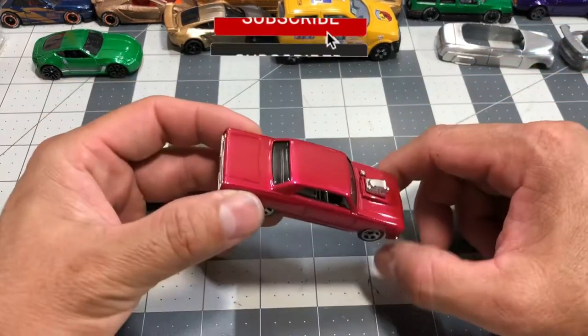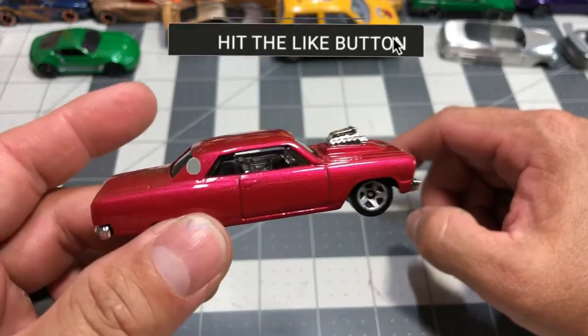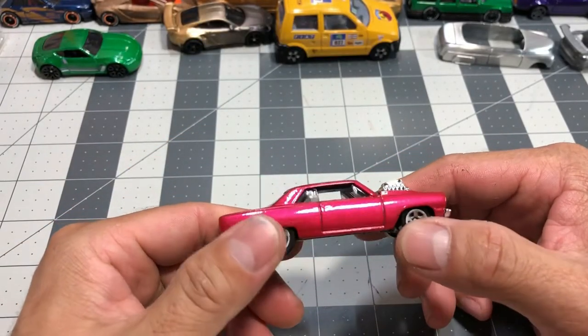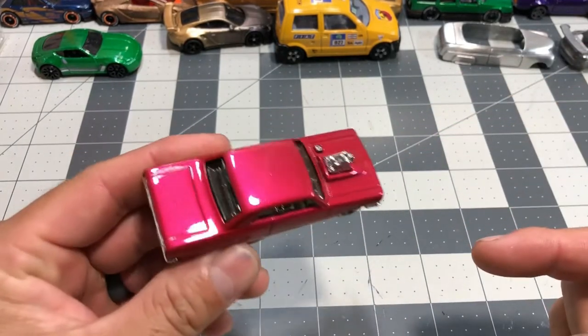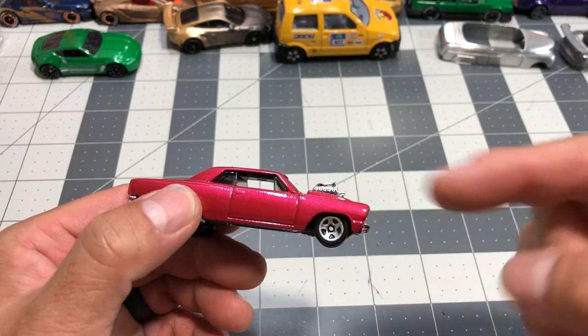So today I just wanted to show what I painted over the weekend, and this is the 64 Chevy Chevelle SS. I'll put a picture of it right here. Boom. Not the Super, of course. This is not the Super, this is the regular, but I'll put the picture right here. Boom.